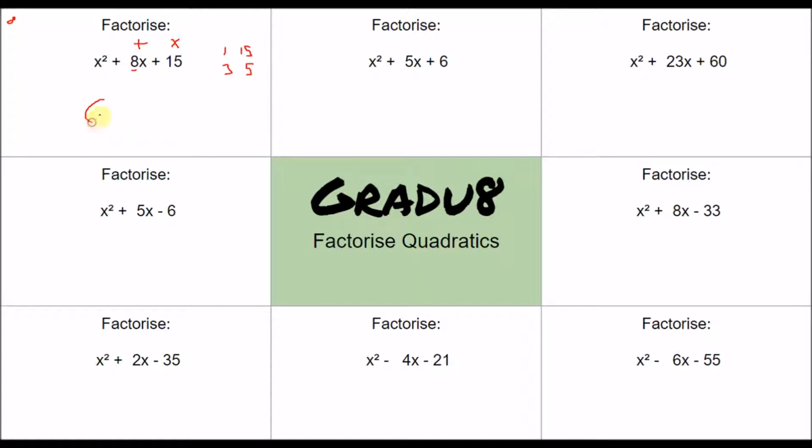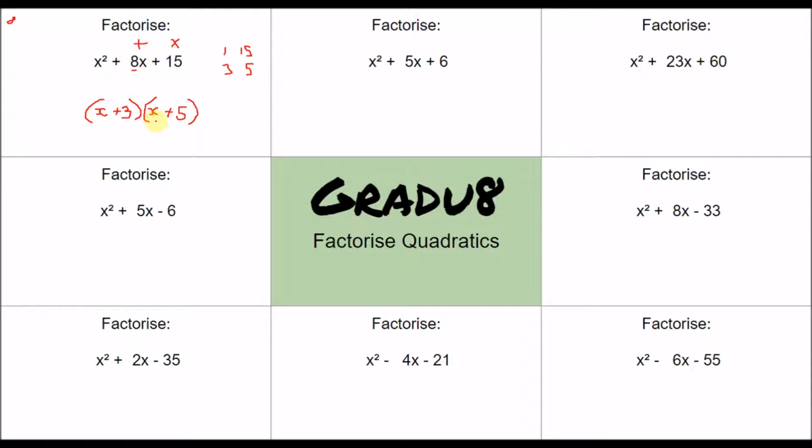So what I'm going to do then, in the bracket, I'm going to have an x, and this is a badly drawn x, but there it is, and I'm going to take my first one, that's a positive 3, and then I'm going to do my second bracket with another x, and that's going to be positive 5. Okay, so just to go through that, you looked at a pair of numbers that times together to make this, and the same pair of numbers that add together to make this.